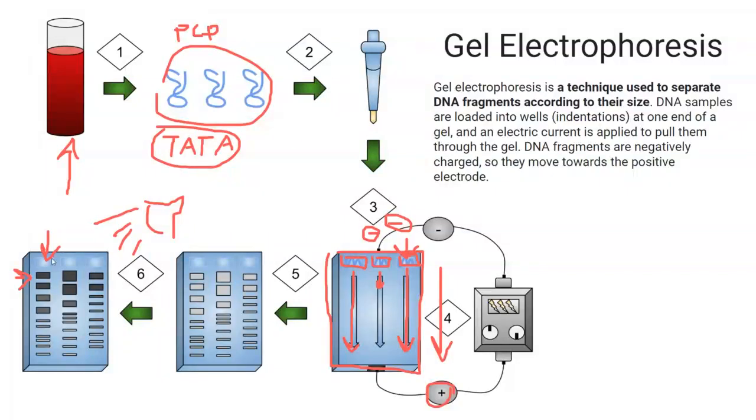Now, usually lane 1 is reserved for what's called a DNA ladder, which is an artificial sample that we know has a specific size of base pairs. So for instance, I know that anything at this level has 2,000 base pairs, and anything at this level has 100 base pairs. And then I can compare my actual samples to my control. We can do something called DNA fingerprinting, which we will do in the lab.